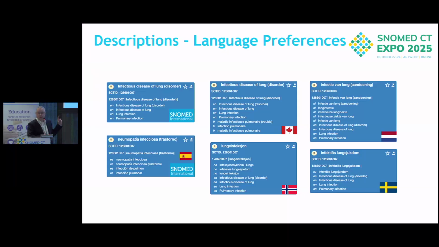So here's an example, same concept, different countries, different descriptions. And you'll see talks, and you also see talks in the business meetings. We spend a lot of time talking about translation, because if you try and translate a word to another word, it doesn't always mean the same thing. So what we base our translations on a lot are concepts. So they look at the concept and its meaning as it sits in the hierarchy, and that's how it's translated.